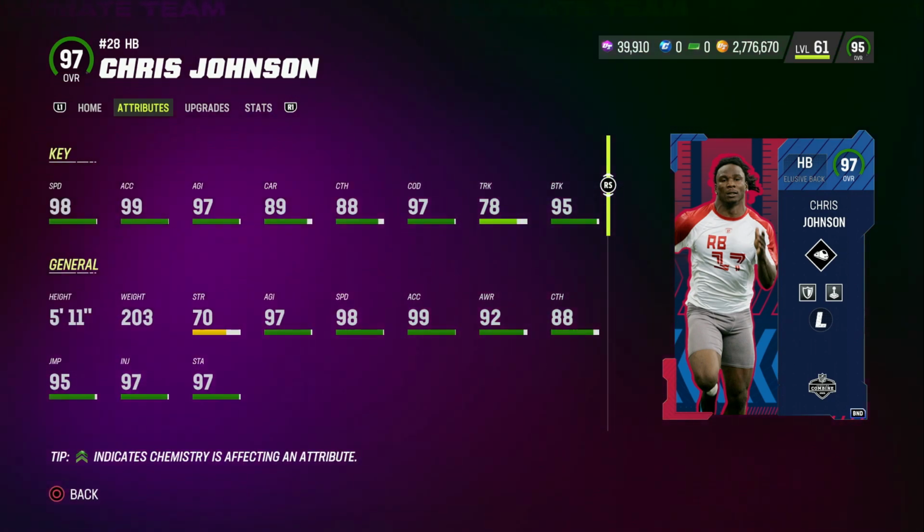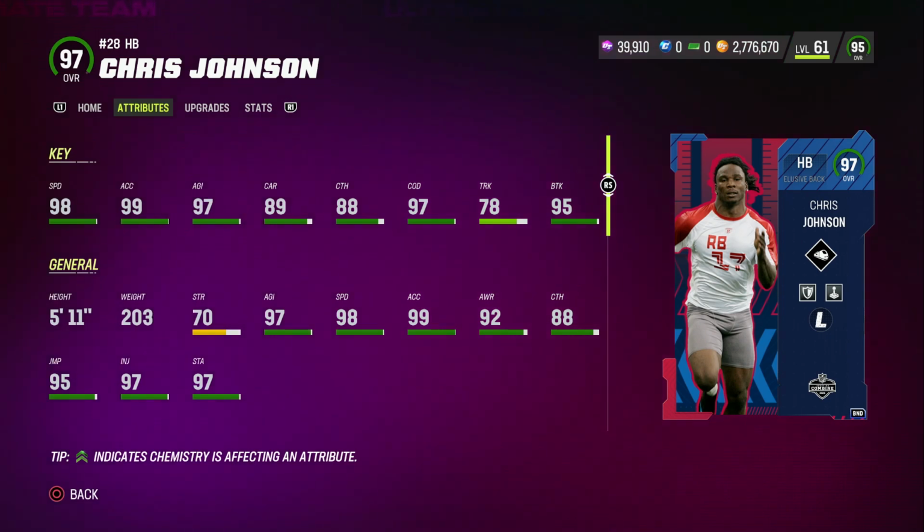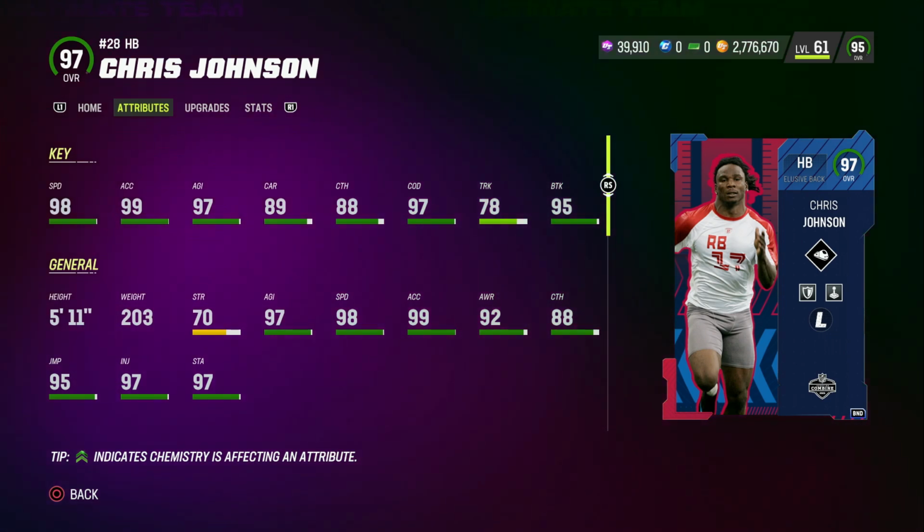98 speed, well, essentially it was 99 speed for me, but 99 speed, 99 excel. I think 98 agility, 89 carrying, which went to 90 because I have a boost for the running backs, and also keep in mind the theme teams. 88 catching, 97 COD, 78 trucking, which is better than Jamaal Charles, and 95 trucking.